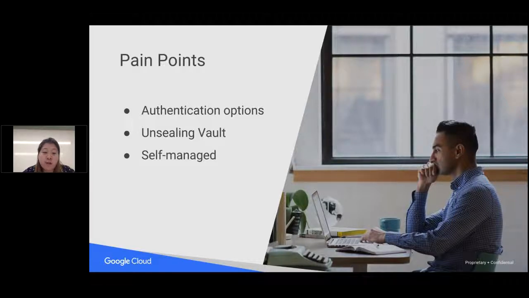Finally, Vault is self-managed. Since it's not a natively hosted service on Google Cloud, you still need to run the server yourself and do failure recovery yourself. So a lot of the work that the Vault team and I have been doing recently have dealt with these issues. For example, Brian talked about the unseal feature coming out in the new version of Vault, and the main feature I'll talk about, the authentication backend, will address the first pain point.